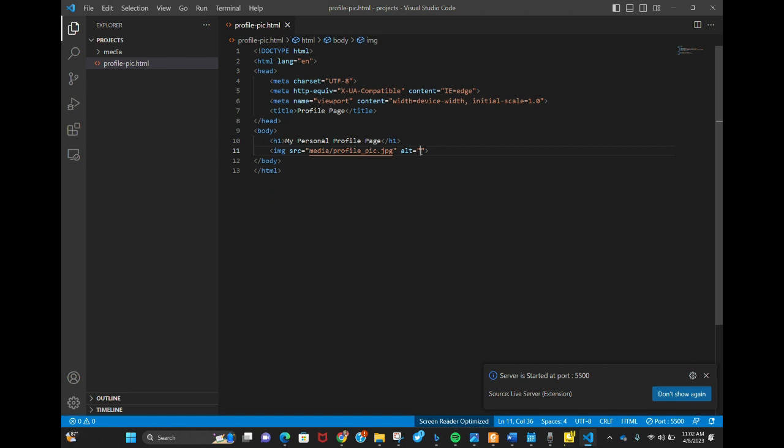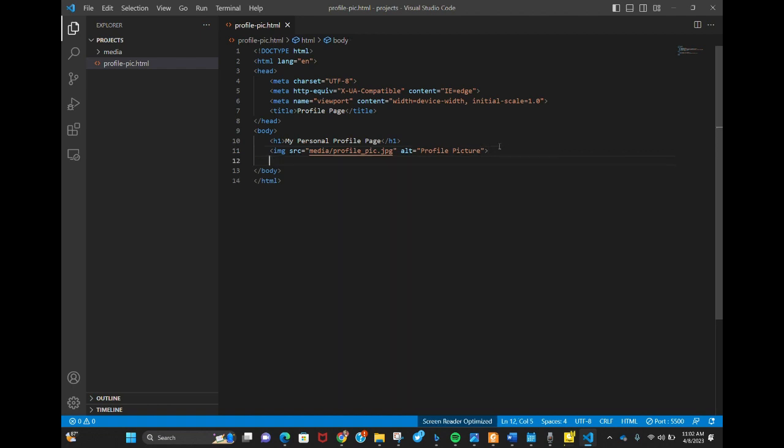The image is big, we will style it to become smaller. And then the alternate text is for when the image is not available. So if the image is not available, then there should be an alternative text to show what the picture represents. So I'll just type profile picture.